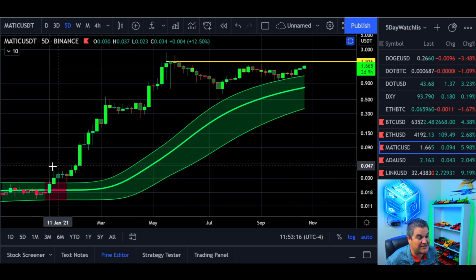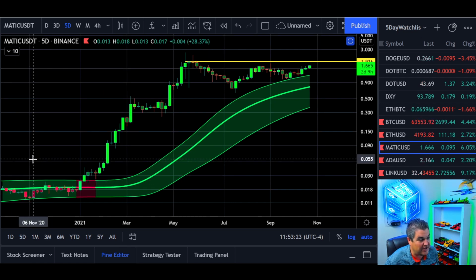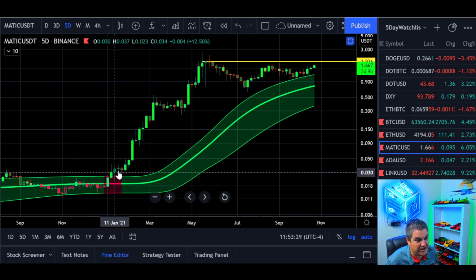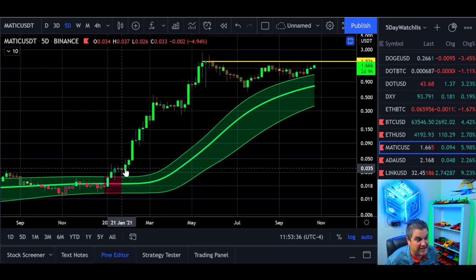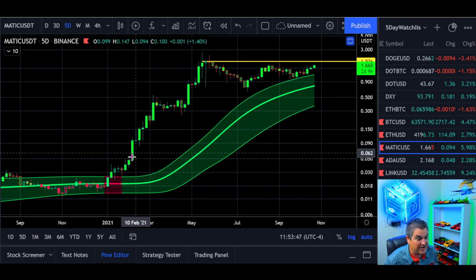And this is a really textbook example of what you'd want to see your coin do. On the 5-day Gaussian channel, if you spend a long time in consolidation within the channel and you turn red, you'd want to wait for your price to get above said channel and then the channel to turn green as your price action is above. And then with almost certain conviction, you can be very confident that your price is going higher in the not so distant future. Case in point right here.